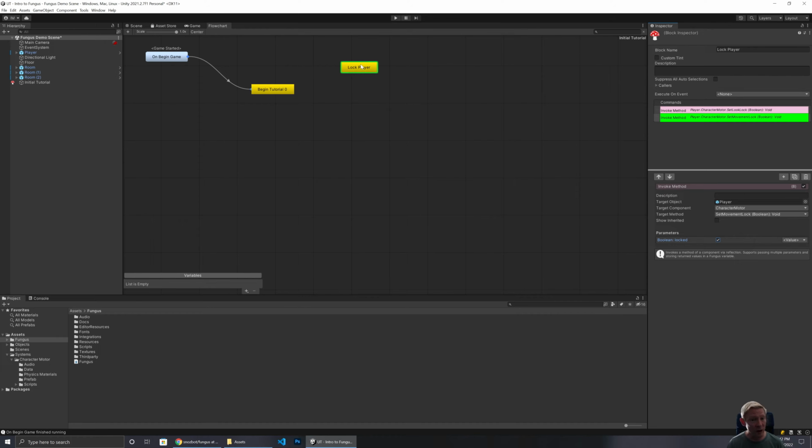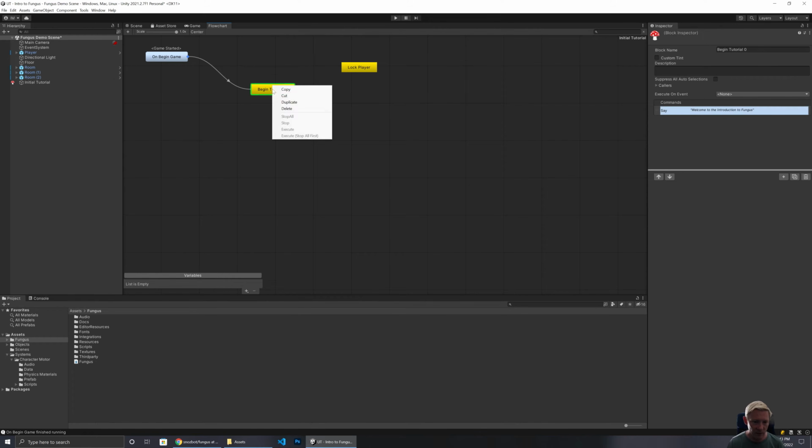So this block running will mean that the player controller, or character motor, won't be able to actually move during that, which is good. Depending on the style of game you want, you may want to allow that, you may not want to allow that. It does massively change the feel of the game, so it's down to your preference. The other thing I want to do is duplicate that block.